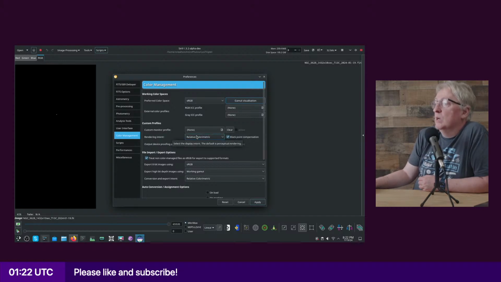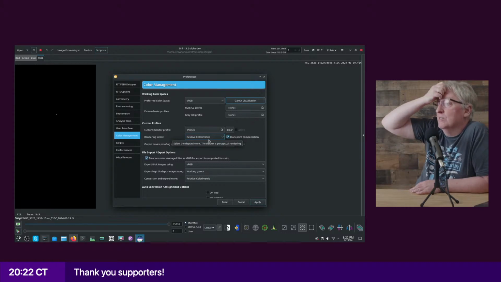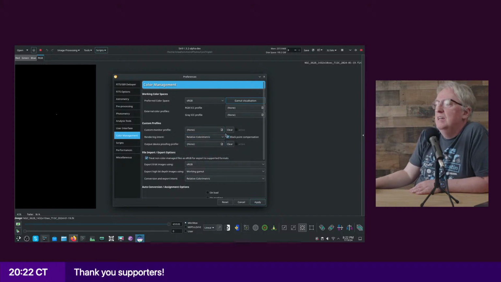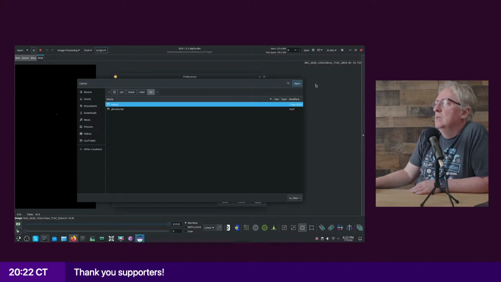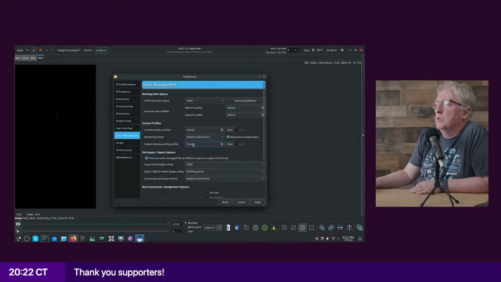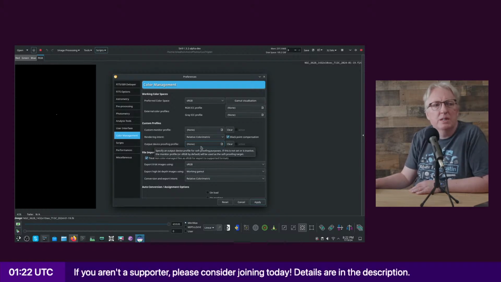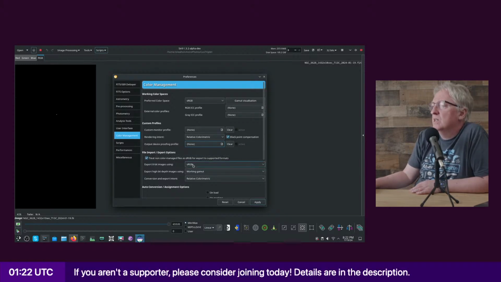Relative colorimetric. Interesting. Black point compensation. This looks interesting. And the fact it has output profiles, output device profiles, that sounds like something that would be kind of interesting to look into. Treat non-color managed files as sRGB.